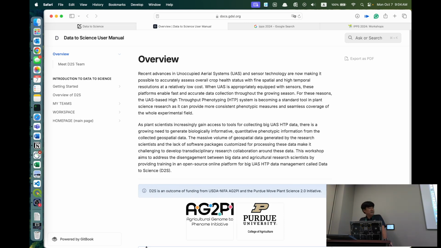So the main idea of this new Data to Science platform that we are going to cover in the first half, the first 2 hours, comes from the idea that with traditional remote sensing data sets, you have no control over how the data is being collected, or how you're going to access this data set, etc. But drone technology is becoming very handy for agriculture scientists. Now you can generate your own data set.